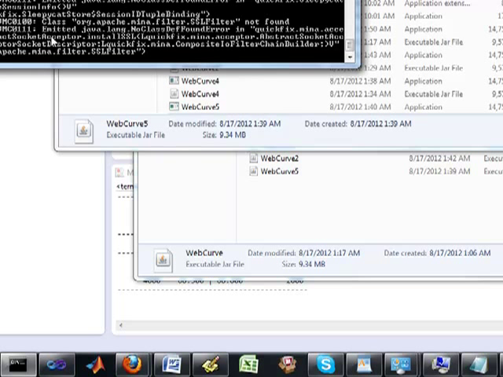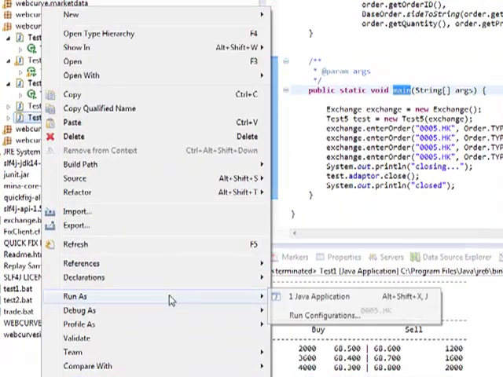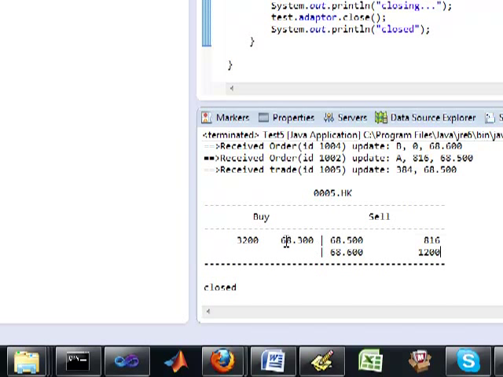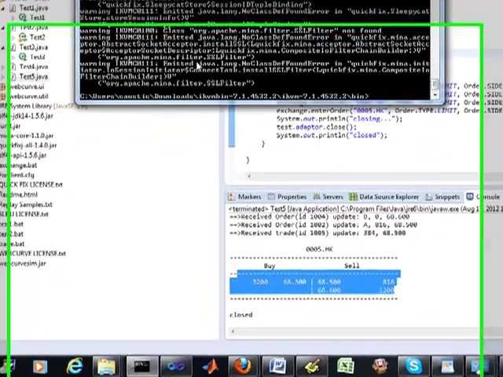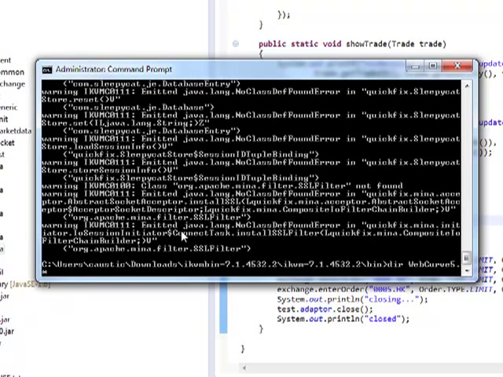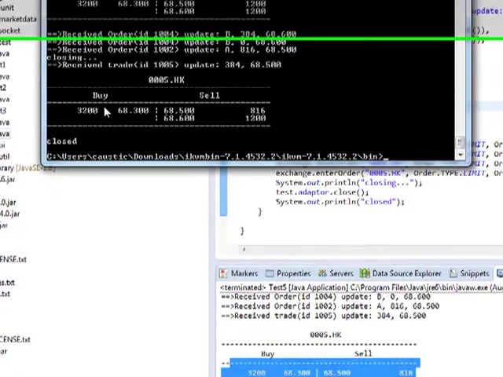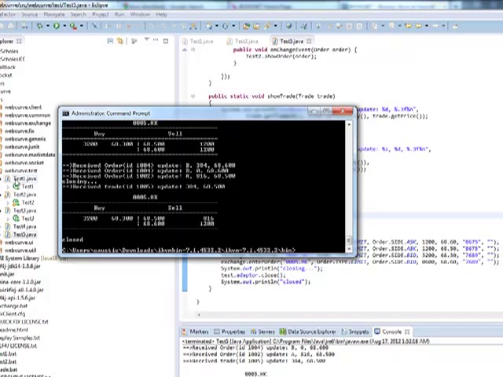Let me run this test class here in Eclipse. As you can see, the messaging is different. We're receiving messages and orders, and then I'll print out that information. I'm sure it's done. Yep, everything's complete. So if I look at the web curve on the fifth class, there you go. There's a new EXE file that we created. I'm going to run it. And it's exactly what we wanted. We see all those received messages, and that's going up against the Exchange server. It's all self-contained.